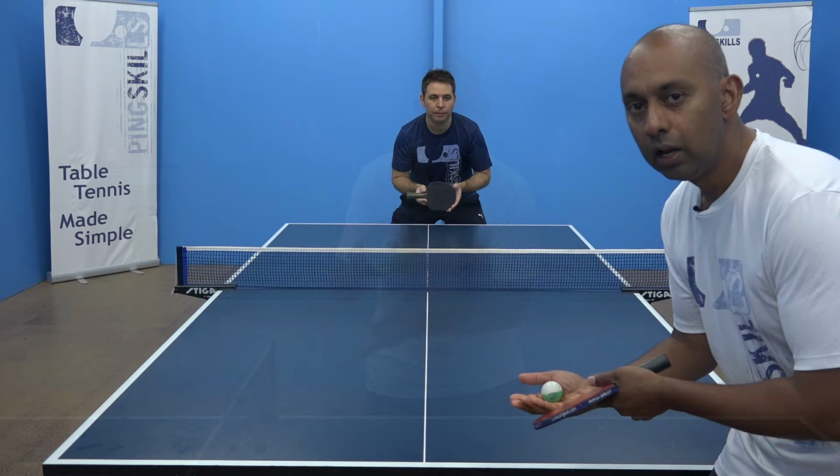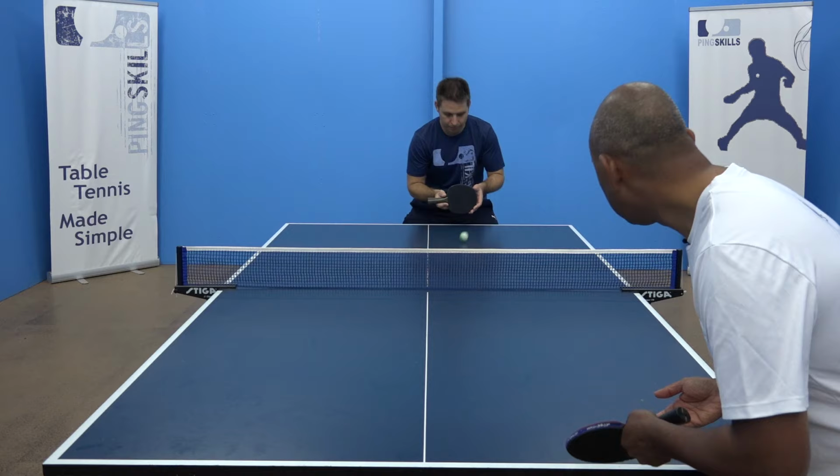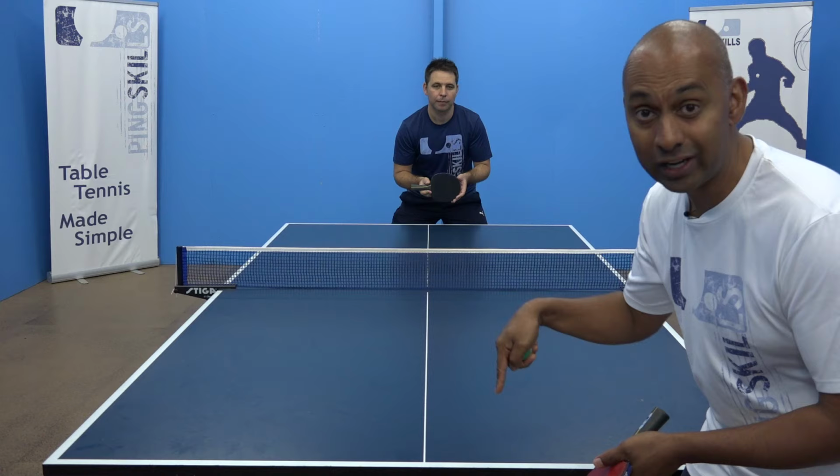Let's have a look at the effect that the backspin has on Jeff's bat. You can see that as soon as it hits his bat, it dives straight down into the table, and that's what makes it more difficult for the attacker.